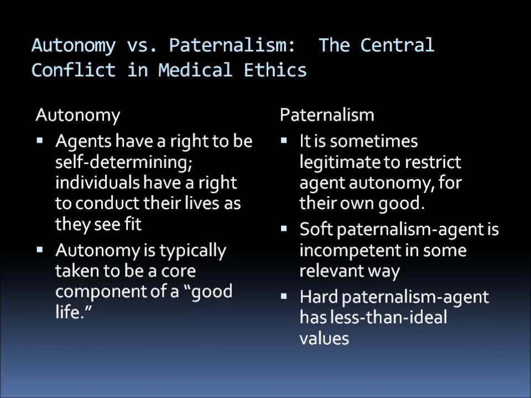So autonomy, probably a concept you've heard before, is the idea that agents, so humans most often, have a right to be self-determining. Individuals have a right to live the life that they want to live, the life of their own choosing or making. You are, and should be, the author of your own life. If your life was a story, you would be its author. Autonomy says that's appropriate. You have a right to this. When people interfere with this, they are doing you wrong. They are perhaps harming you in some relevant way.